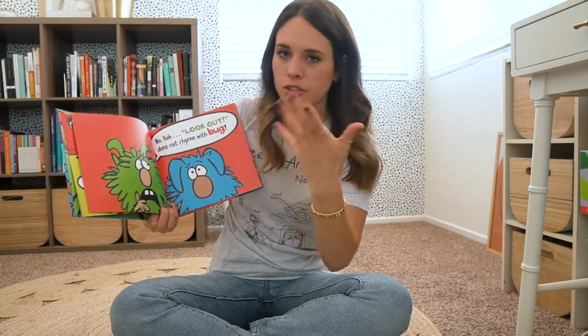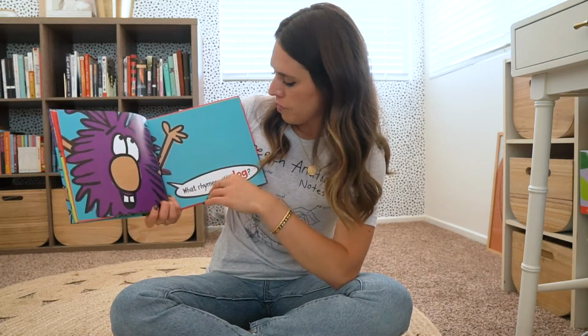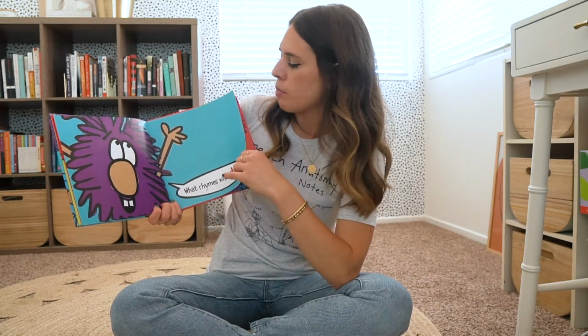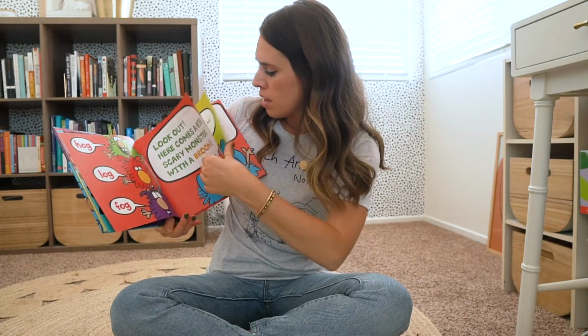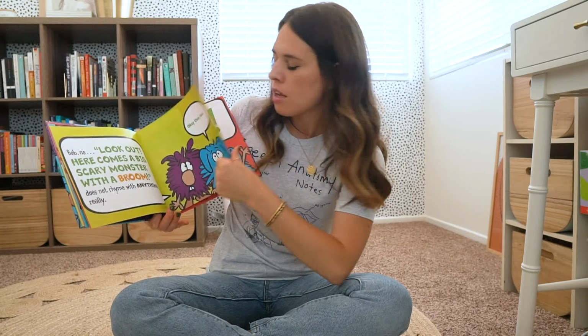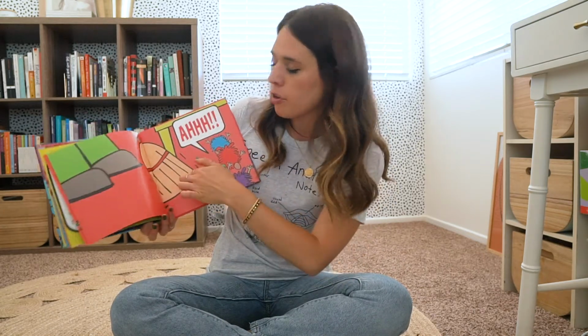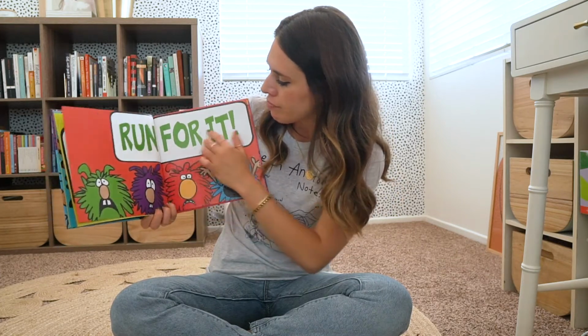Okay, look, Bob's still trying to warn them about something. Look out. Now they're rhyming with dog. So you get the picture, right? And all the while, the whole time, Bob is trying to warn them that there is a broom coming. But look what happens. Here, there's some action words that get thrown into all these rhymes.